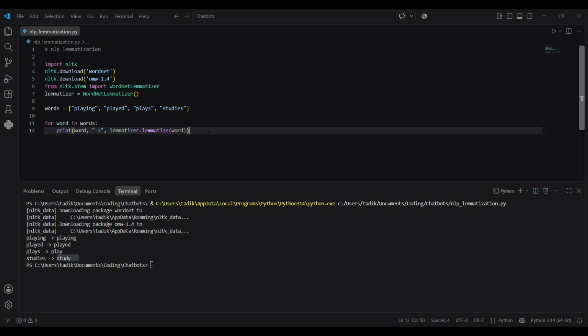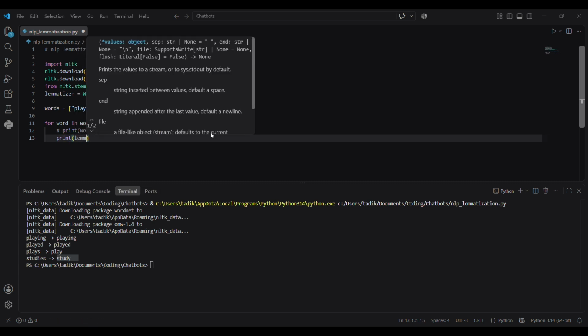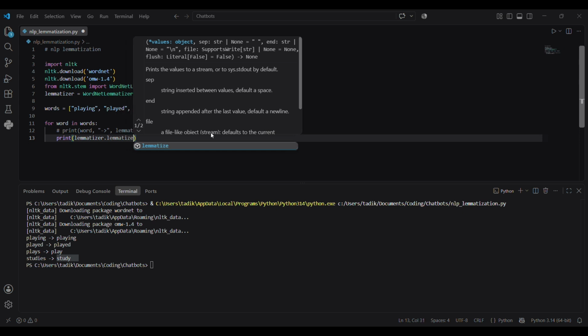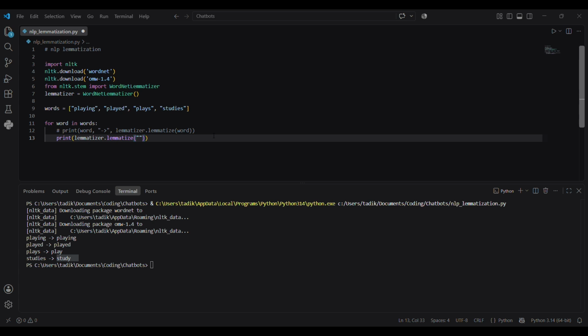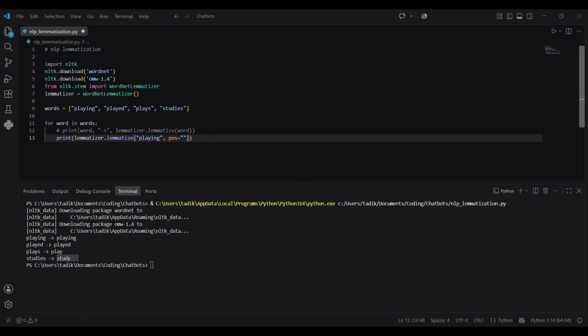Let me comment this out and add print lemmatizer.lemmatize of playing, with POS equals v. Here v means verb.